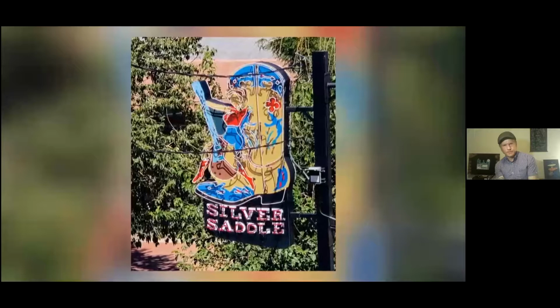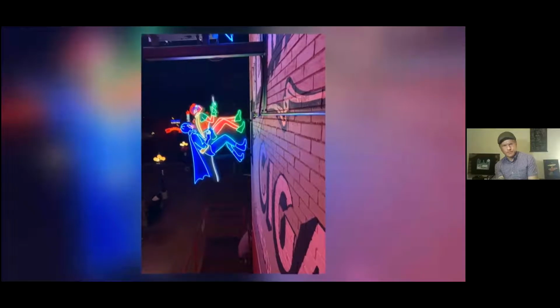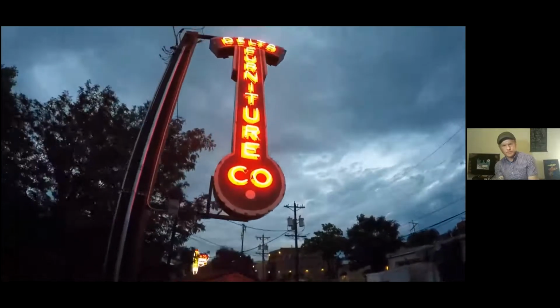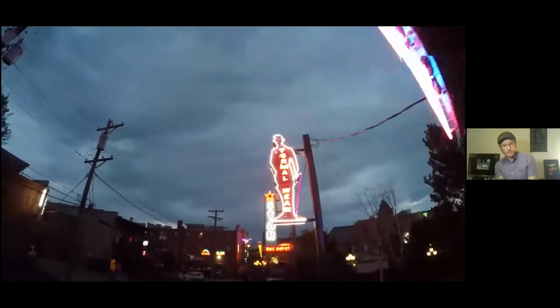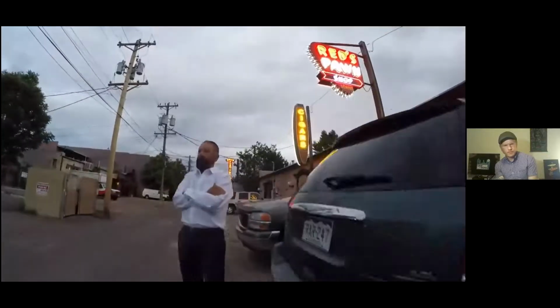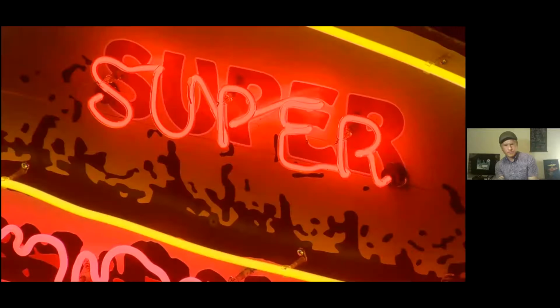This year, I had 13 signs created and shipped here, and during this COVID pandemic, I basically had all 13 signs hung in this place I call Pueblo's Neon Alley. The city has found it to be an incredible draw for the entire city. Whenever I come down here and I see that alley that used to have 1 or 2 people a night in it, and maybe now have 75 to 100 people a night, it's something that makes me feel good.